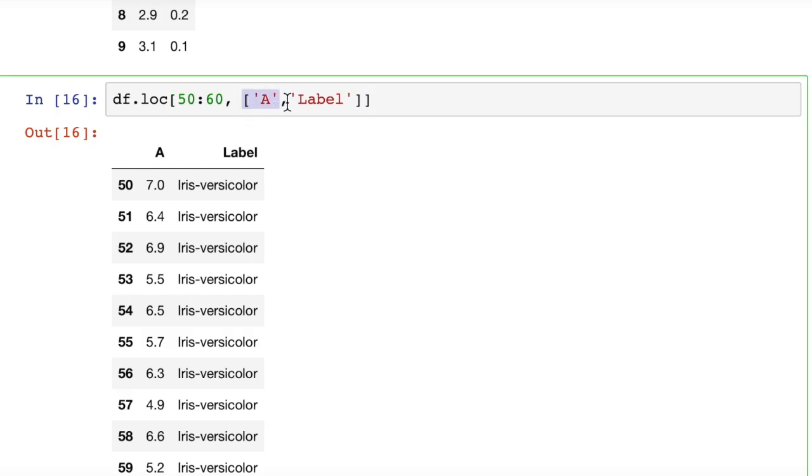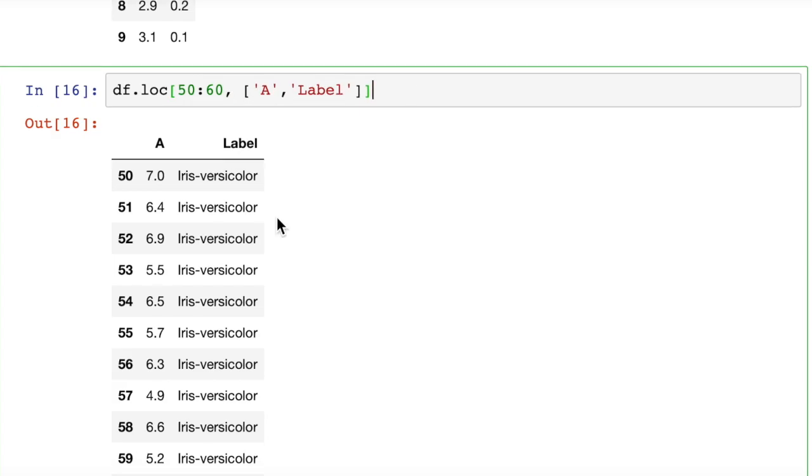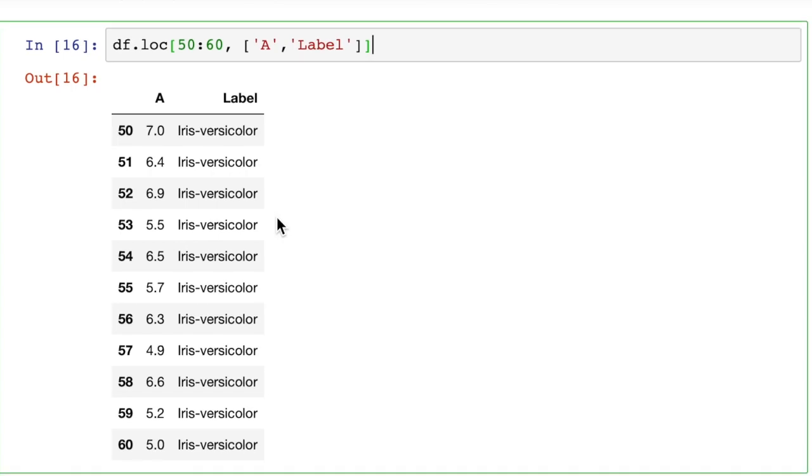So again, we have a list for our columns that we want to show, a range with the colon for the rows that we want to show. And we use the loc function. And you can also put a list for the rows you want to show instead of a range. And you can also put a range here instead of a list. So loc is pretty flexible in terms of what you can do with it to isolate blocks of data.